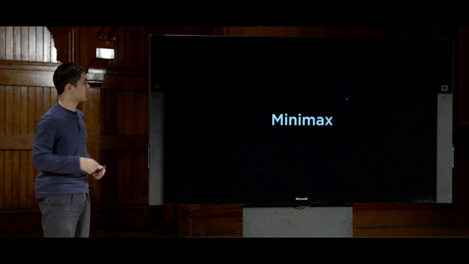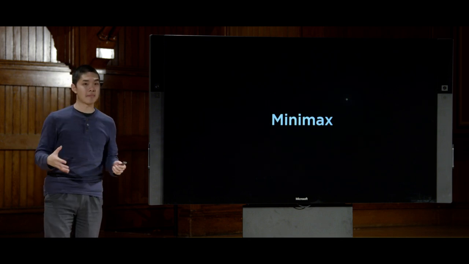So we need some sort of algorithm to deal with these adversarial type of search situations. And the algorithm we're going to take a look at is an algorithm called Minimax, which works very well for these deterministic games where there are two players. It can work for other types of games as well. But we'll look right now at games where I make a move, then my opponent makes a move, and I am trying to win, and my opponent is trying to win also. Or in other words, my opponent is trying to get me to lose.